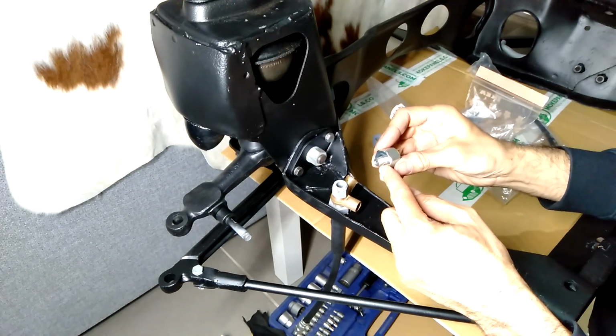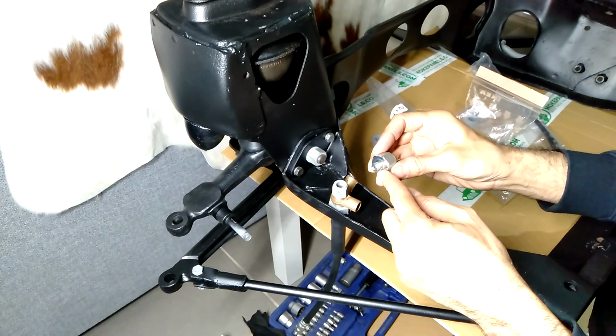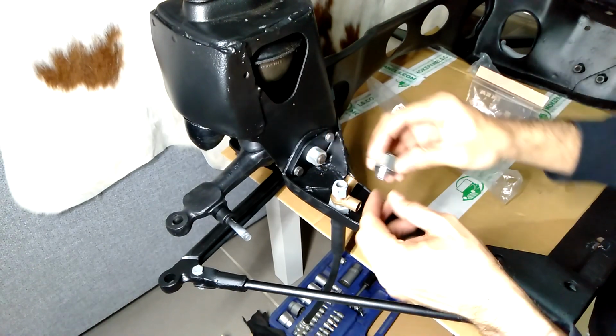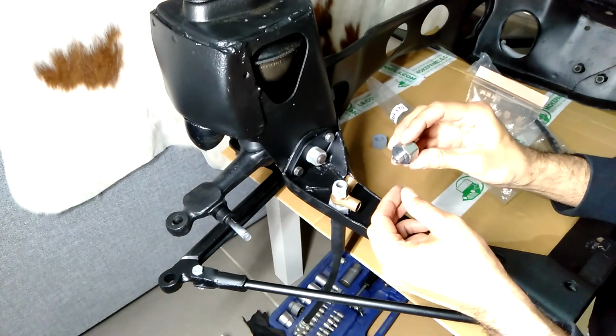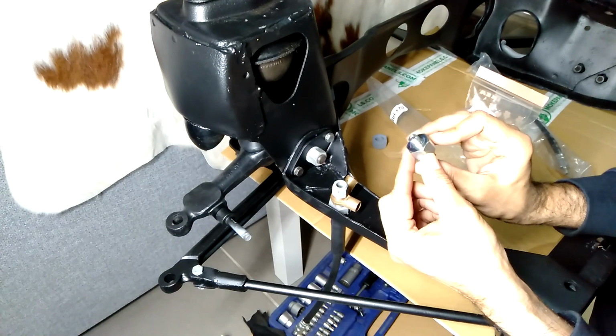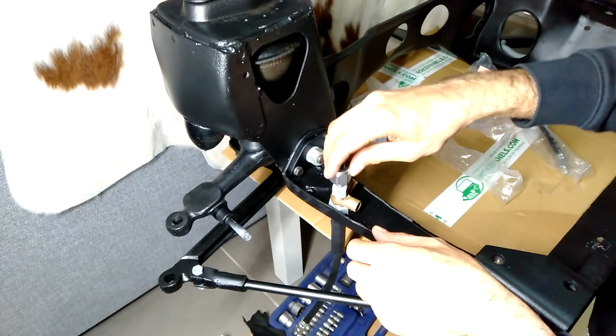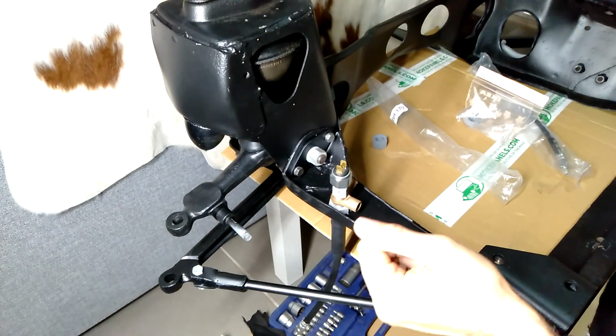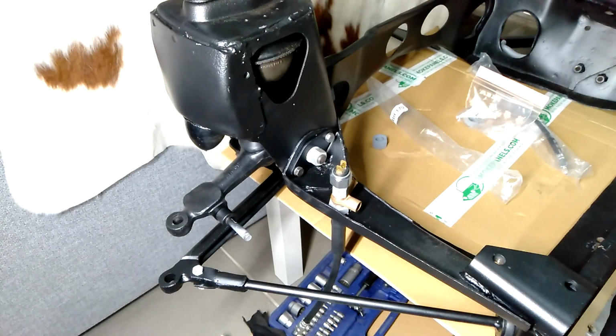I'll have to double check. I don't think that there's a copper washer, but all of the old ones of these I have, they're not fully wound all the way in. So I'll have to double check whether that thread is kind of tapered to prevent that leaking, because it just seems strange that that just goes in like that, but that's how it is on the Mini and it doesn't leak. So that must be correct.